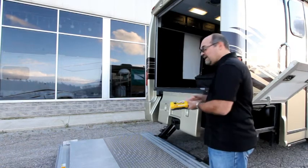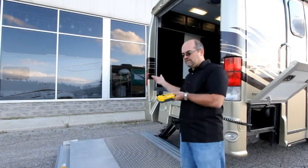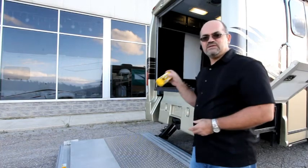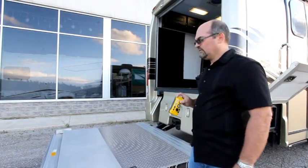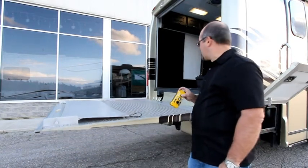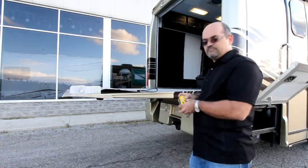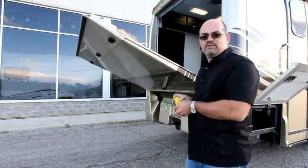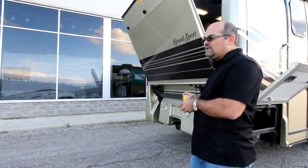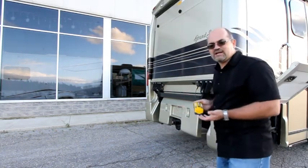You'll also be able to take the hand control, bring it up over to the ramp and ride up with the gear itself. Now, stowing it in reverse is very easy. Simple push of the button, and you can see how quickly that ramp really comes back up into place and puts itself even again. Simple push, we're able to bring the gate right back up. We'll bring it into its stored position, then you can go in and secure all your gear. Keeps everything nice, neat, and easy to access.